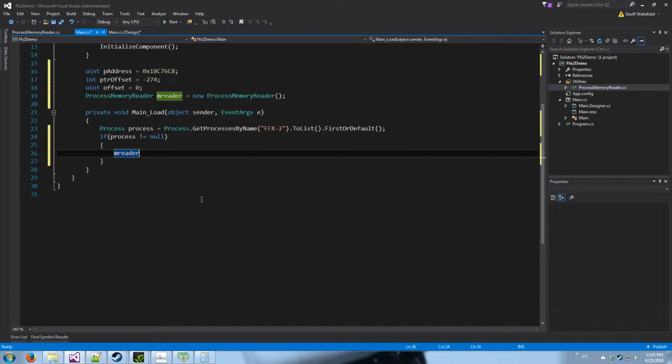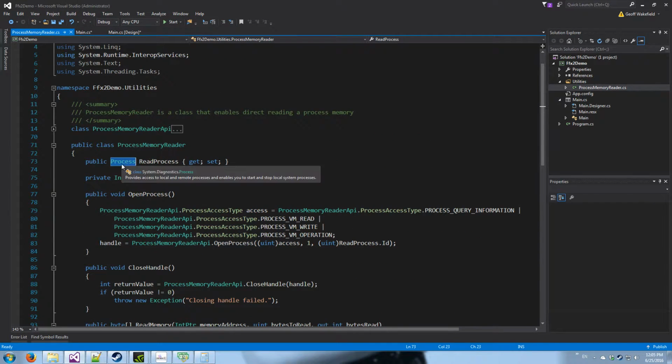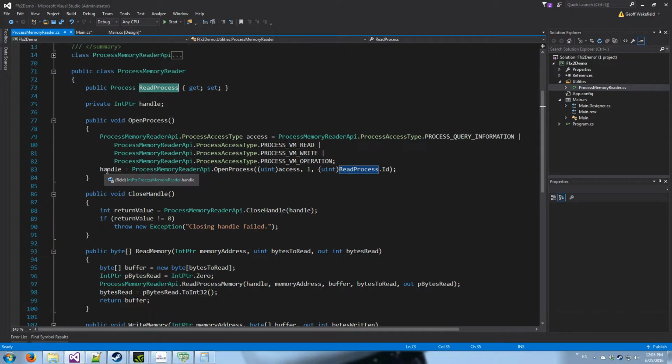So we copy that. Memory reader. Let's see, what do we call it? Yeah, it was process or... Oh, we called it read process. I want to rename that. Whatever. So we set it to our process we just picked up. So let's look at that. Remember, we had this process. It's the same thing, it's the same type. We just had something that we needed to open and read from. We got the handle, so everything's tied to it here. Now we have it in this object.